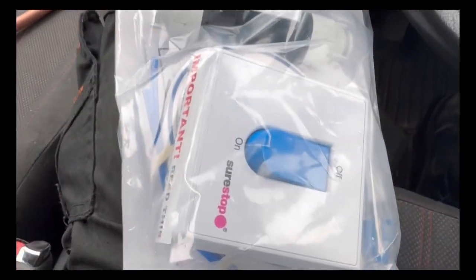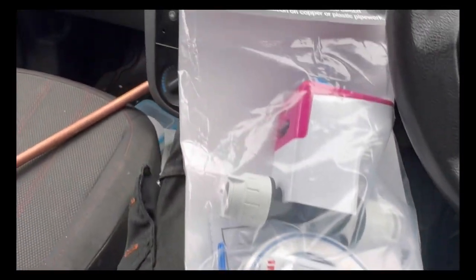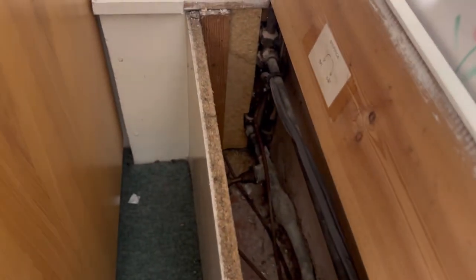That's why I'm sure a lot of people haven't gone for this option already. Compared to the normal stopcocks, they are quite expensive. To the wall. Okay, you boxed it in, yeah? That's the box on the pipe work. Yeah, a box job type thing.